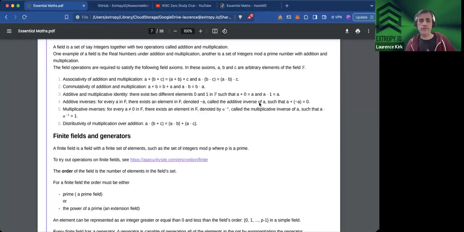The easiest way to think of those: for addition, the identity would be 0. For multiplication, that would be 1. And again, we want inverses for those operations. So if we have the operation of addition, then we want a way that for a particular element, we can get back to our identity element. And similarly for multiplication. Because we have different operations, we have this sixth point here of the distributivity of the operations as well.